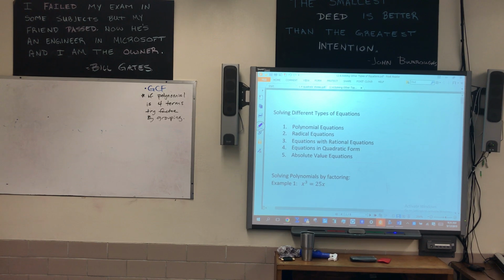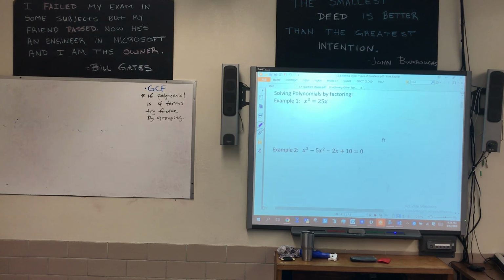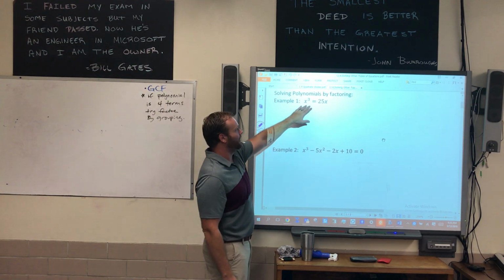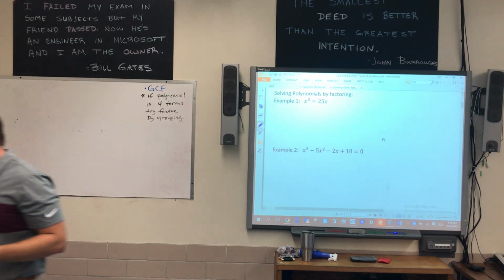So we'll do a couple of examples of this. Right now we'll do 3 examples of these polynomials, and really, guys, this is just an extension of factoring. We already know how to factor some quadratic equations. Now this becomes a power of 3. If that's the largest power, we call this a cubic equation. If it was a power of 4, it's a quartic. 5th power is a quintic. And after that, we just say 6th degree, 7th degree, 8th degree, whatever. You can also call this a 3rd degree polynomial, and you'll hear me say that a lot. That's fine. But we don't have any tools yet to address that.